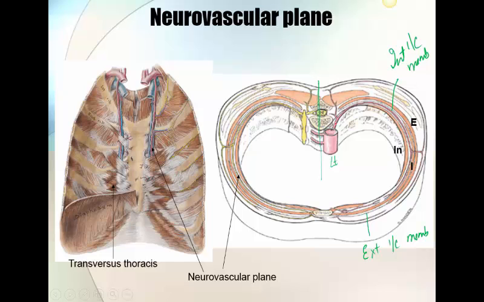And notice here it gives off a branch which travels in, and you can see it's lying between layers 2 and 3. It comes all the way. By the time it comes up to here, this branch becomes a little small. It then anastomoses with a branch which is given off by these vessels which I was talking about, the internal thoracic. So here you can see anteriorly is the internal thoracic artery. It gives off a branch. So these two branches anastomose. So again, the neurovascular plane is always between layers 2 and 3.